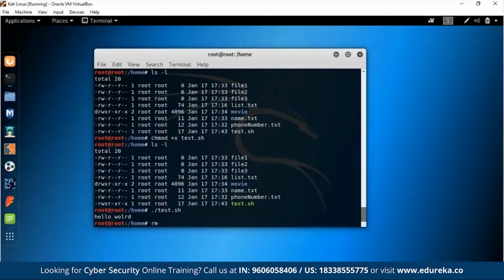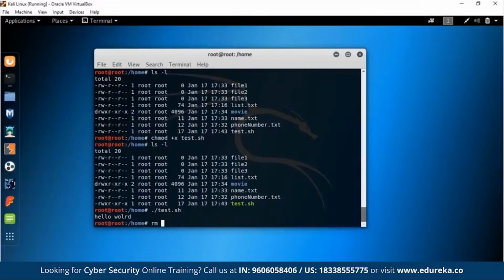And rm is used for actually removing files. So you should be very careful while using rm or any sort of removing command on a Linux system, because once you remove something, it is very difficult to get it back and it's almost near impossible. It's not like Windows where it's basically just disappeared in front of your eyes, but it's still there in the memory, cluttering it all up. That's why Linux always trumps Windows. That's one of the reasons. I'll make a video on that later on. But for now, let's focus on rm.